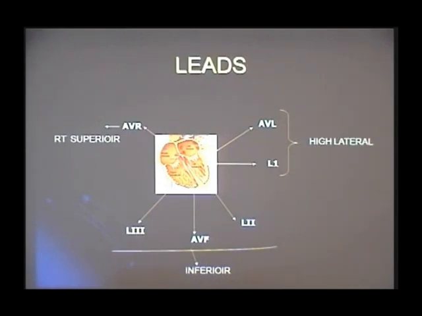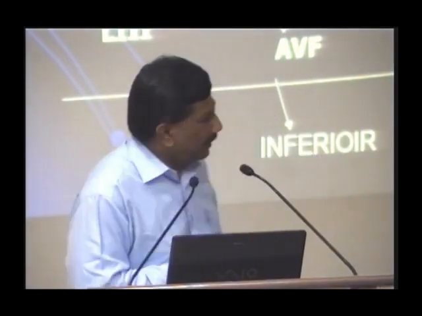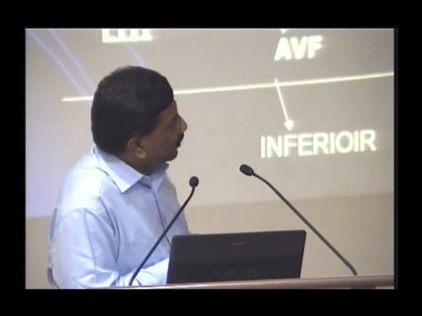When you say L2, L3, AVF, I know you do not understand. You did not understand inferior leads. When you say L2, AVF and L3, I know you know the position of the leads from inferior left, vertical and inferior right. So this is your inferior surface, and as I told you, right superior surface is AVR, all complexes are going to be negative.